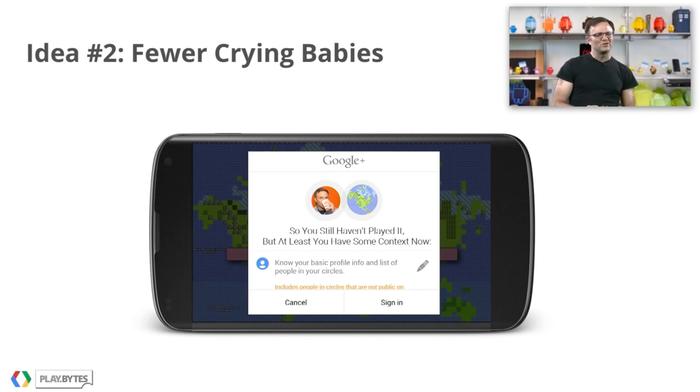With the sign-in button, you didn't necessarily know what you were signing in for, right? Was it just to share posts on Google+? Was it to remember who I am? There was nothing about that button that suggested, oh yeah, this is for achievements and leaderboards. So with this intro animation, the user suddenly has a lot more context, and they understand now what they're being asked when they get this permissions dialog.